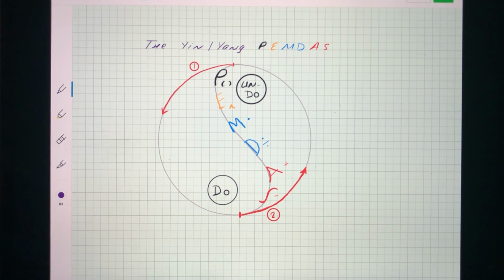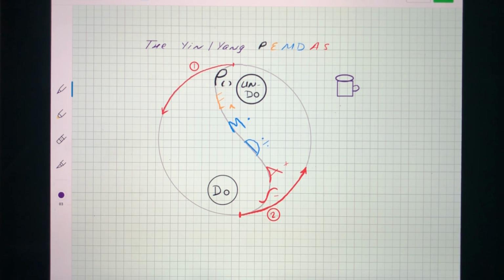Now, why does it work? It works partially because mathematics represents the real world. Mathematics is just a simplified model of the real world. But in the real world, we have things that do things and then things that undo them. If we have, here's a cup of coffee, very much simplified.